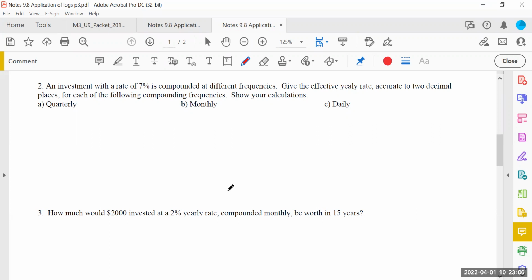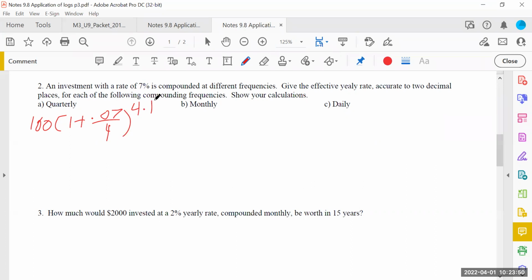But in order to make this simple on ourselves, let's pretend we have $100. Because if we have $100, whatever we get on top of that is our interest, right? Out of 100, if I get $102 after a year, that's 2% interest out of 100. So if we just say, let's start with $100 times 1 plus 0.07, right? Not 7, not 0.7, 0.07. Quarterly means 4 times a year, once every quarter. So divided by 4, raised to the 4 times 1. We just want to know after a year, how much interest have I earned?